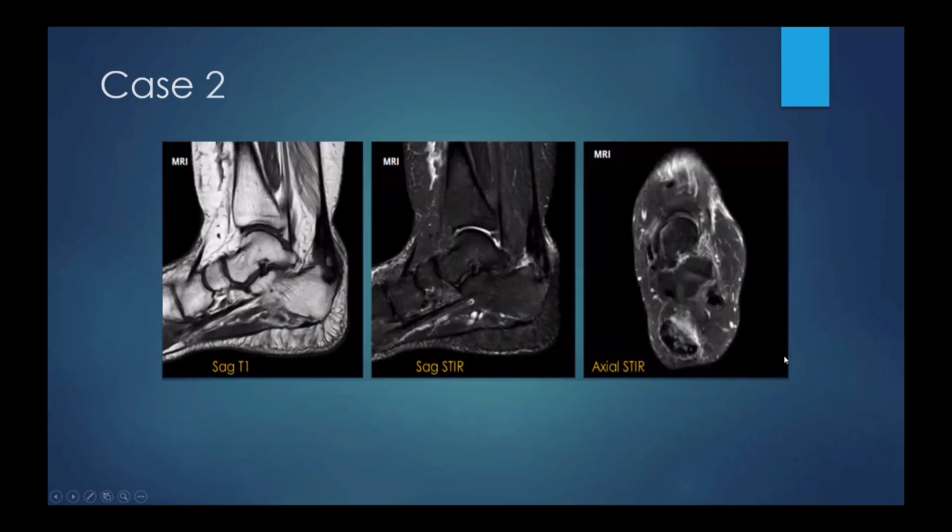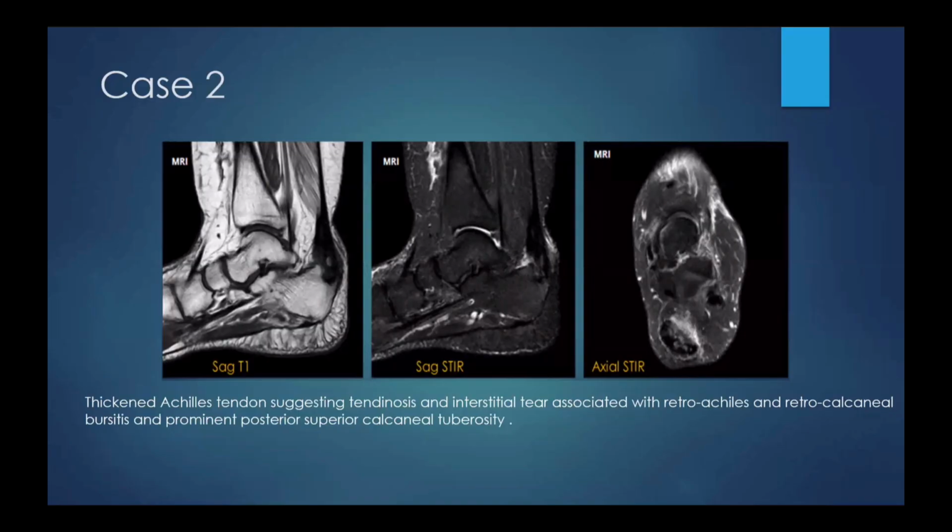The second case: there is a thickening of the Achilles tendon, suggesting Achilles tendinosis. We lost the parallel lines of the Achilles tendon on the sagittal planes, and also we lost the concave anterior margin of the Achilles on the axial images, associated with internal speckles of higher signal intensity with surrounding edema and fluid.